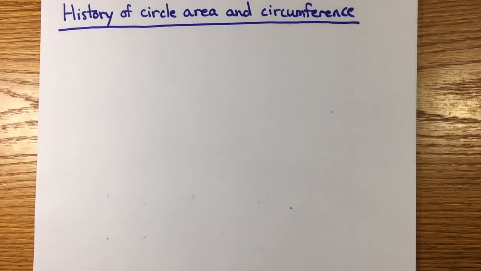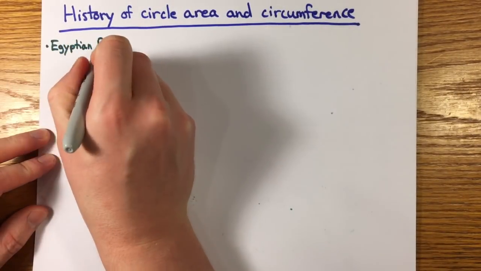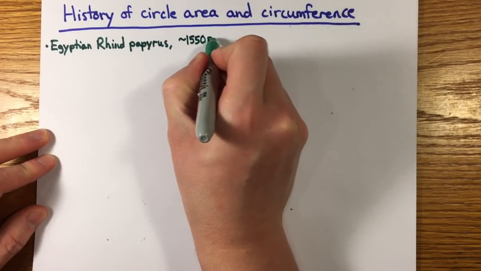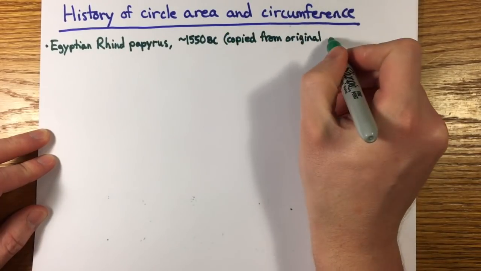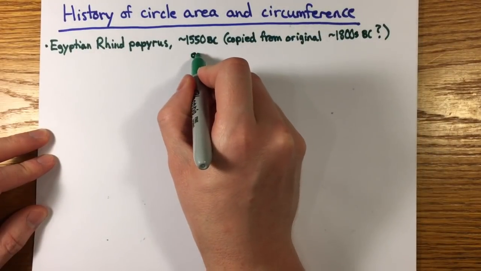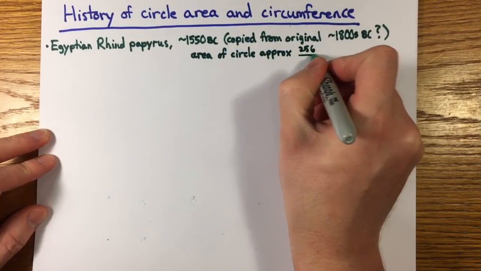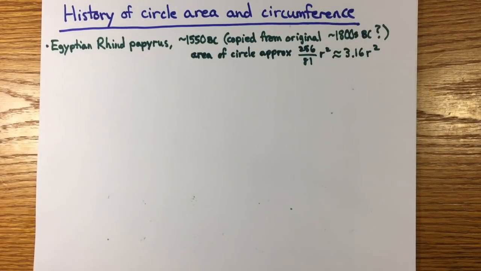We have this great papyrus from year 33 of the reign of some pharaoh. There seems to be some confusion over which one, so maybe it's from 1550 BC or 1650 BC. It says it's a copy from an older papyrus, could be from the 1800s BC. The point is, they had to calculate areas of circles to know the size of fields or the volume of grains stored in a cylinder, and they approximated the area as 256 over 81 r squared, which we would say estimates pi to be about 3.16.